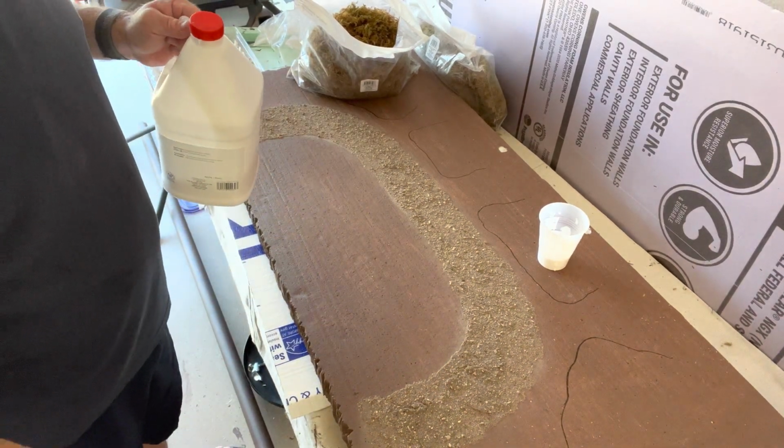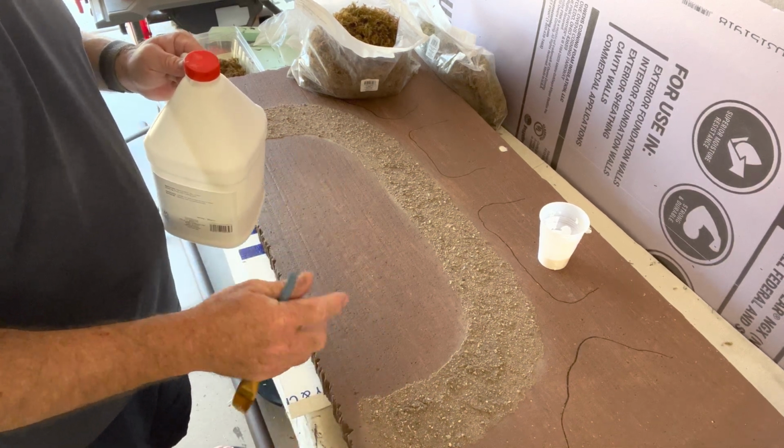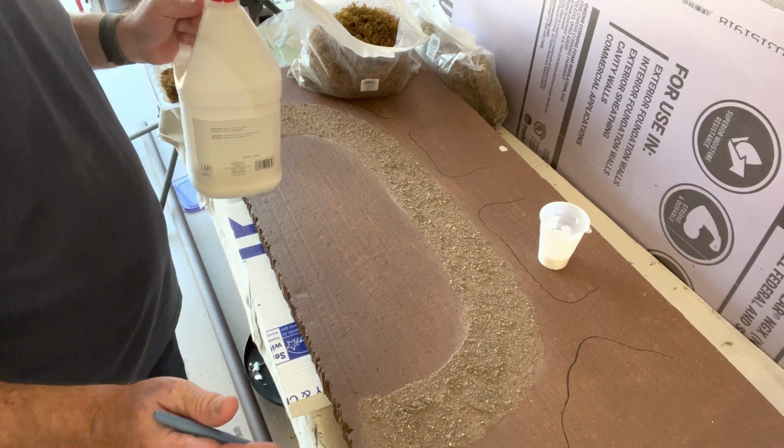Okay, so I've got some glue poured out, and you can kind of see what the roadway or the pathway looks like. It looks pretty good, and once we do the spray glue water mix, it'll change a whole different color. It'll look a lot better than that.